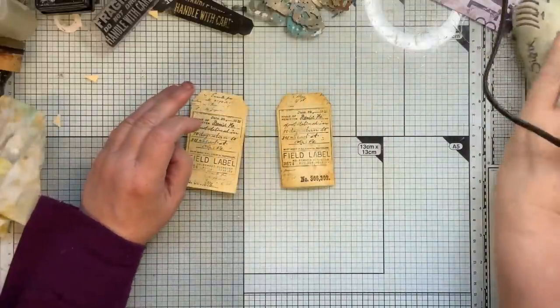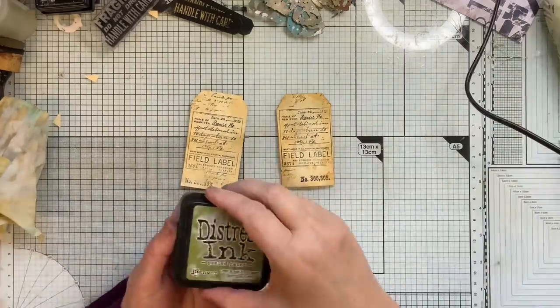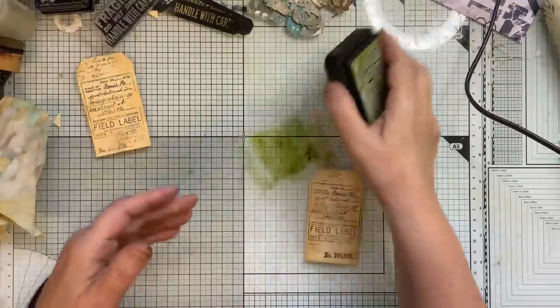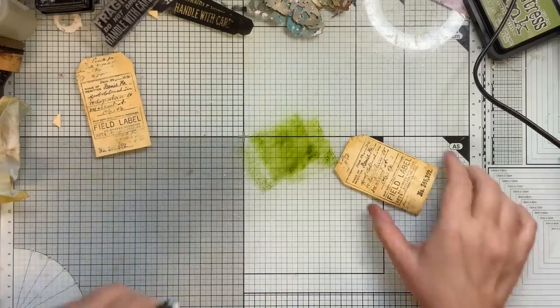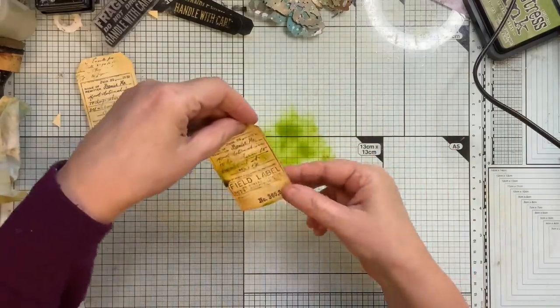Right, I'm going to use a tiny bit of green on those. I think I have some out, or I did. Yeah, I have. That'll do nicely. Bit of peel paint on there. Totally different colour to what I've got on the page, but hey-ho. Doesn't matter. Gonna add a little bit of interest, that's all.